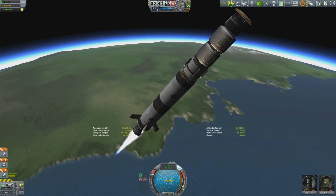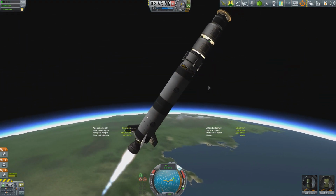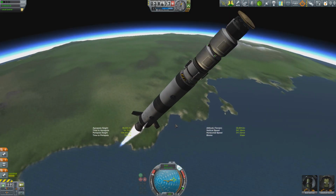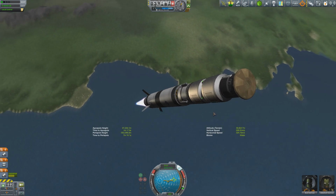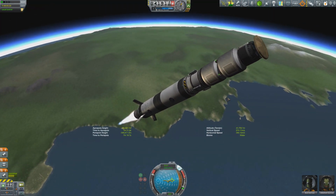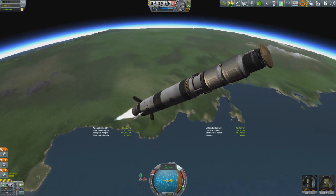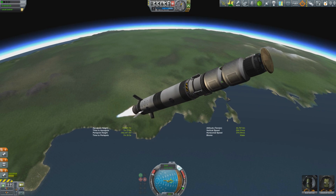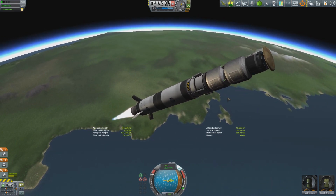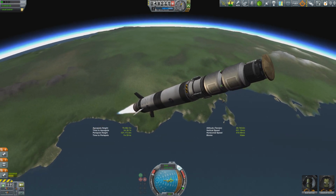This rocket was built solely to put a base on the Mun that fit the mission parameters in order for me to be able to get the paycheck that I wanted out of the mission contractor. Now, mission command for this particular rocket is, of course, Jebediah Kerman, and Bob's along for the ride, so this is also one of the first multi-crew rockets that I've launched in the series. Now, the requirements for the Mun base in order to complete the mission was it had to have life support and space for 6 Kerbals, but it didn't actually require that you sent 6 Kerbals up, just that the base itself had the space for them.